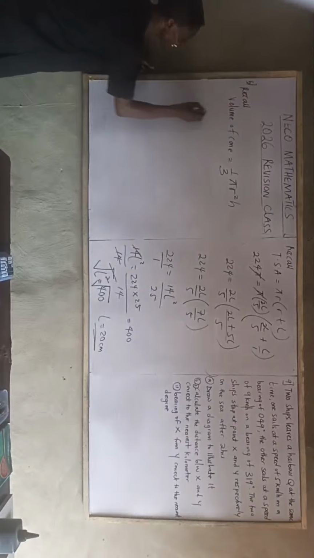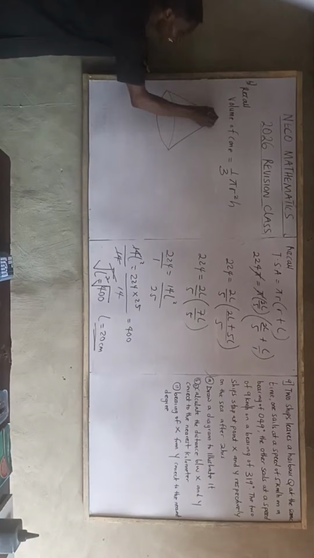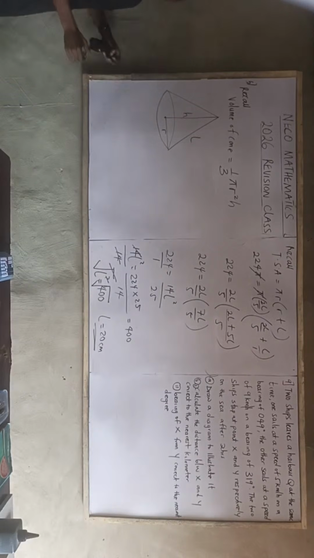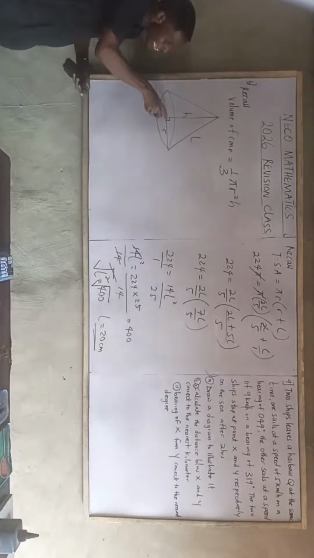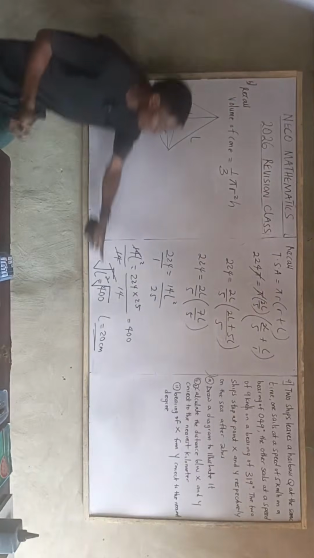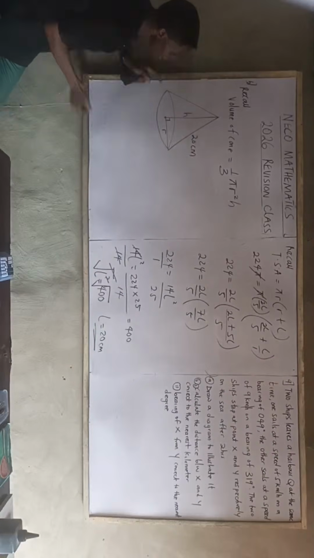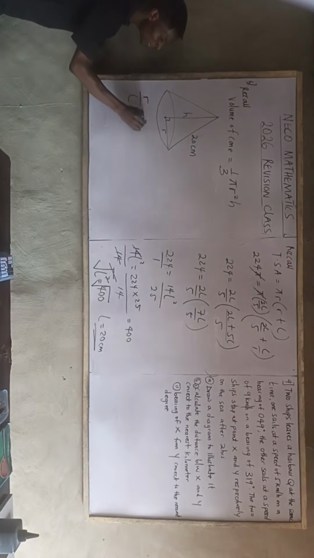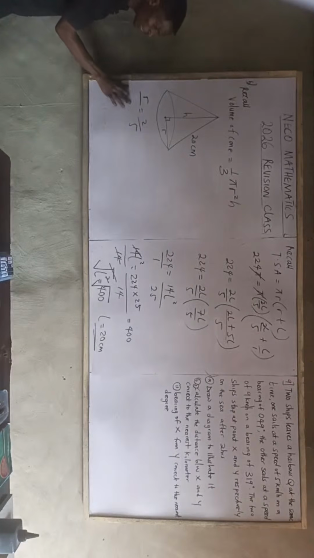Now, notice initially, I gave us a cone this way. A cone, vertical height, the base radius r, and the slant height l. That tells us that we have a right angle triangle also in a cone. And we've just got the slant height to be 20 centimeters. Base radius, we do not have it. But we were given the ratio of the base radius to the slant height to be 2 over 5 the other time. So that tells me that since the slant height already has been gotten as 20, don't you think I can find the R?